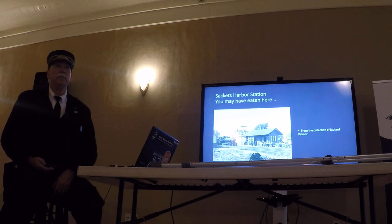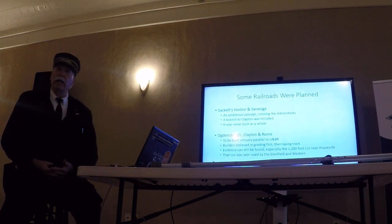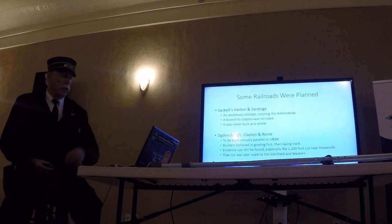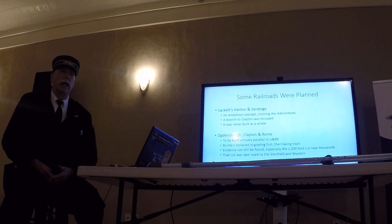It's now the group up. Some railroads were planned — and we'll see this on the maps — going around Sackets Harbor in Saratoga, right across the middle of the Adirondacks and down to Saratoga. Those folks, and the folks who built the Northern Railroad, had an eye not on New York City but on Boston for trade with the North Country. The Sackets Harbor to Saratoga line never happened.